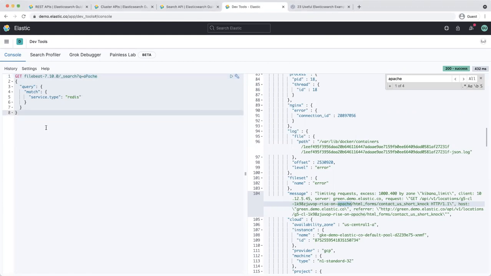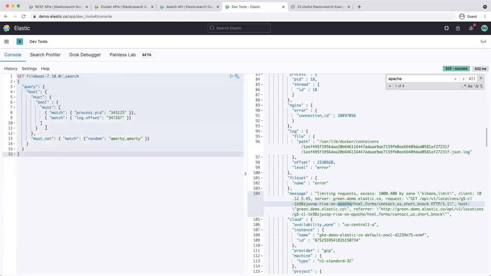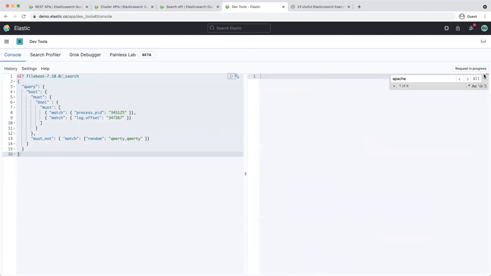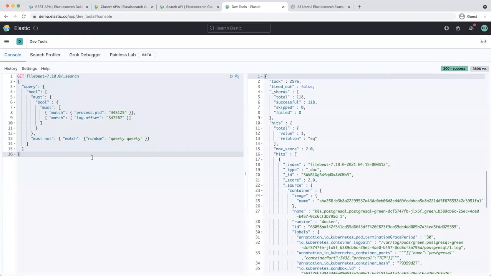Okay, so let me just share a little more complex query that I tried initially and just run it. There are lots of ways to actually query, and one of these is, let's say, this is my query with a Boolean result.